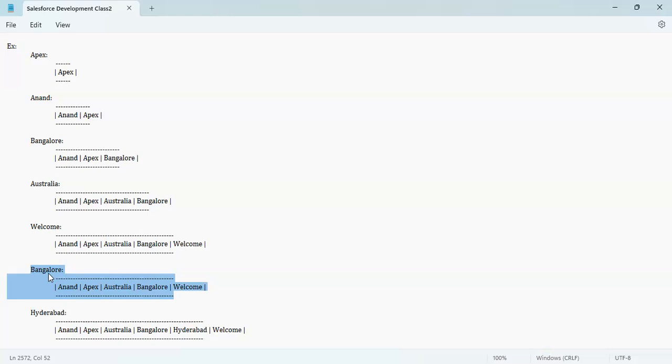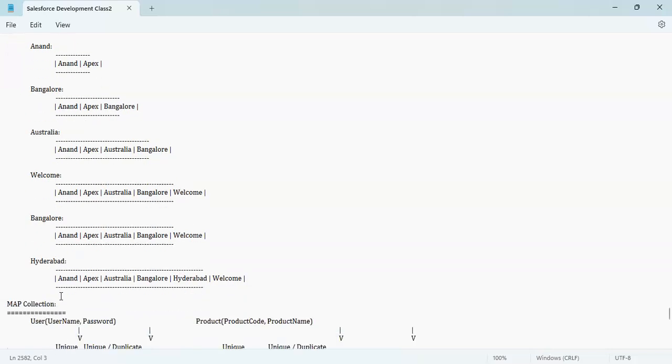It returns silently, and this is how the set deals with duplicate elements. If you add Hyderabad, it is going to get inserted here.